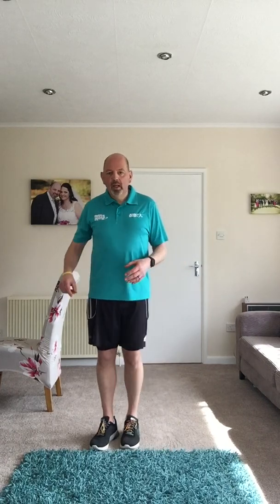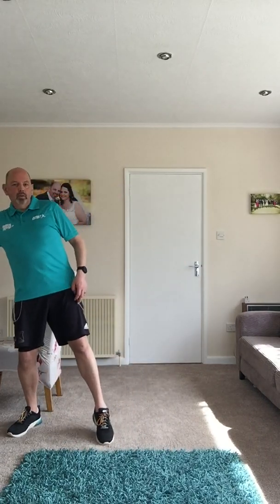Clothes-wise, think about something loose, something that you can move around in, something that doesn't have to be too specialised. Footwear, trainers if you can, but just something solid. Please don't wear slippers. Don't forget to keep hydrated during the session. You'll see me lean across. We've got a little fireplace here. I'll be grabbing my water and having my own little drink.